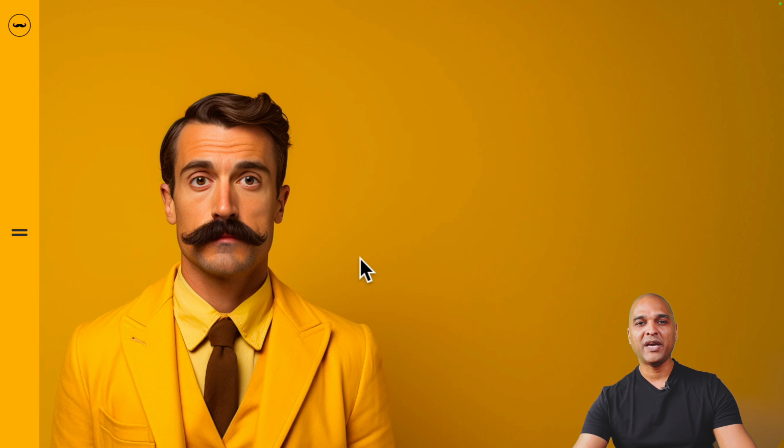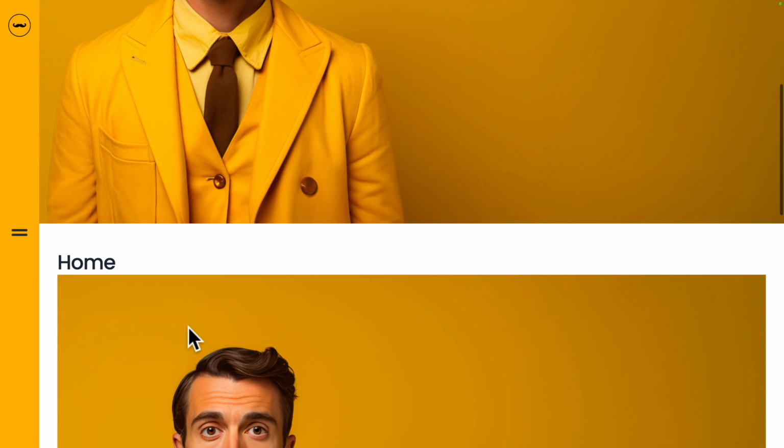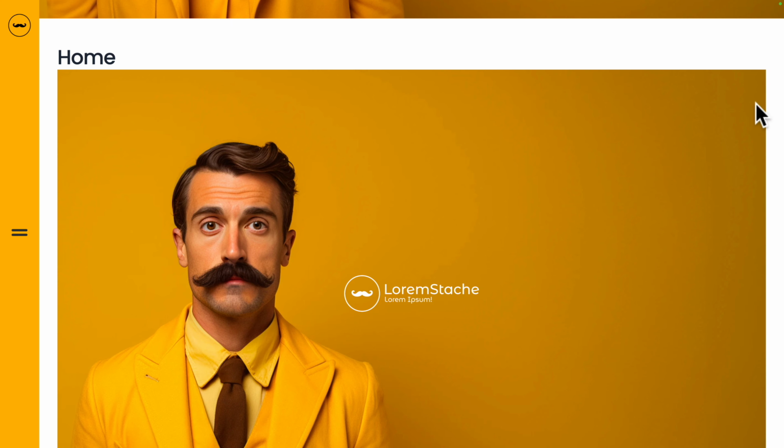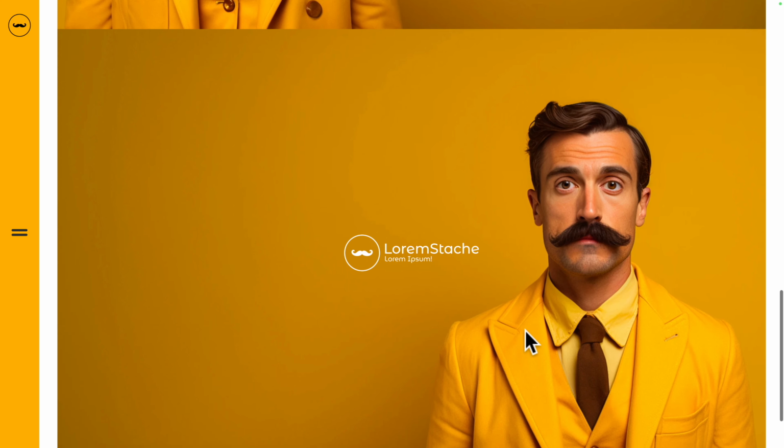So let's take a look at what we've built today, and if you followed along, congratulations. So this is our homepage, and I wanted to make it simple on purpose because I just want to demonstrate the sticky nature of the vertical header. So as I scroll, as you can see, I got some images. The first one is a featured image, so it takes the full width. And then when we get to the content, we got some edges around so that the content is breathing.